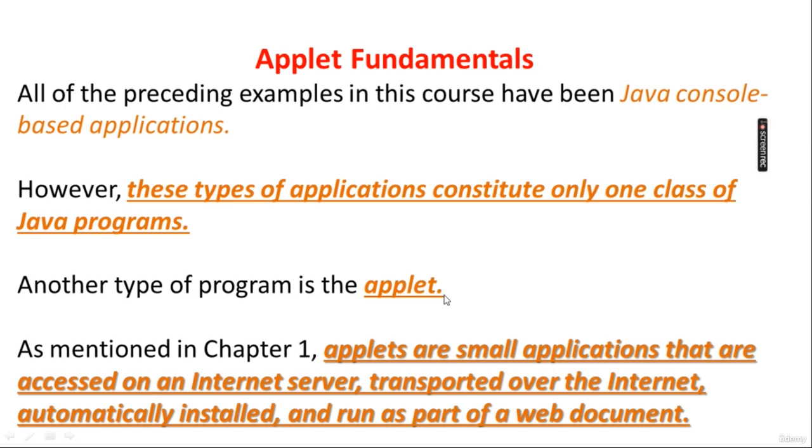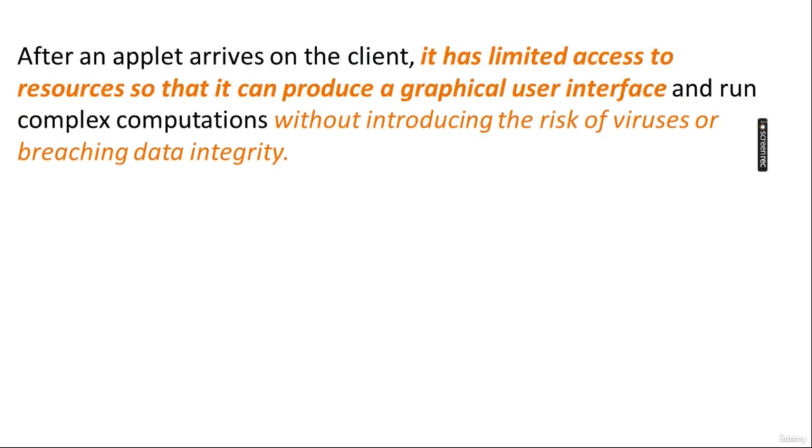Applets are small applications that are accessed on an internet server, transported over the internet, automatically installed and run as a part of a web document. We have already seen these things in chapter 1. After an applet arrives on the client, it has limited access to resources so that it can produce a graphical user interface and run complex computations without introducing the risk of viruses or breaching data integrity.